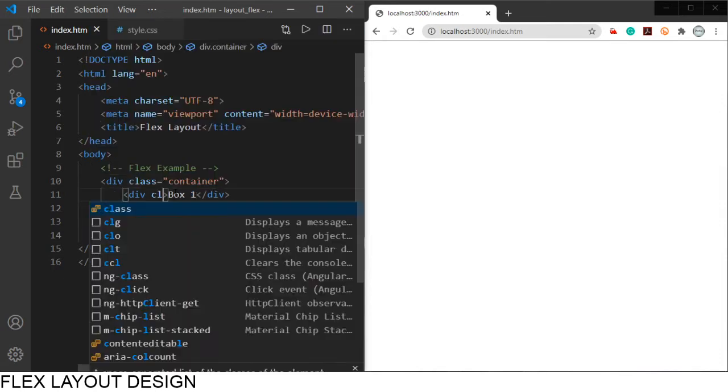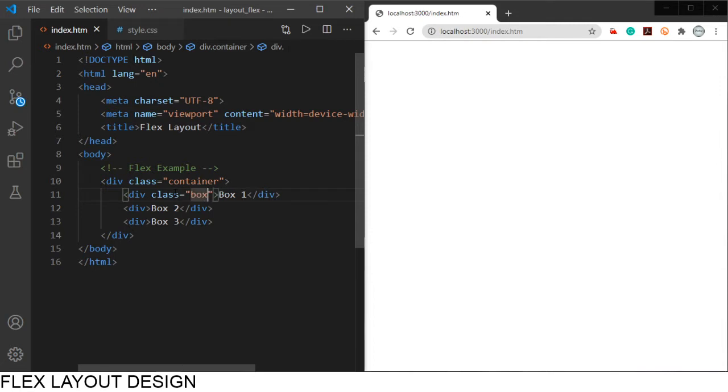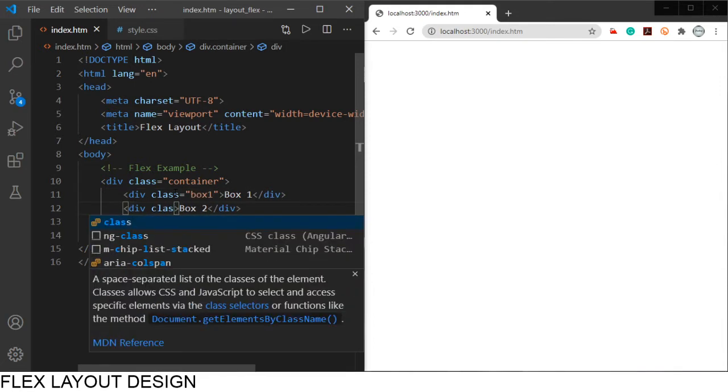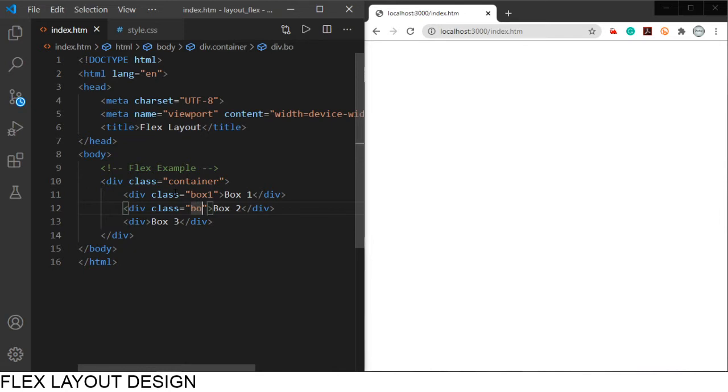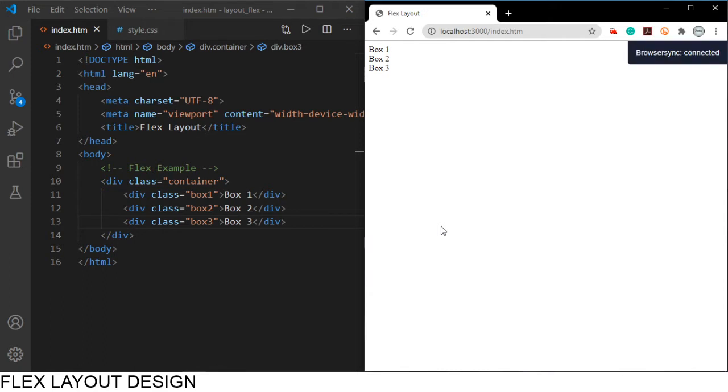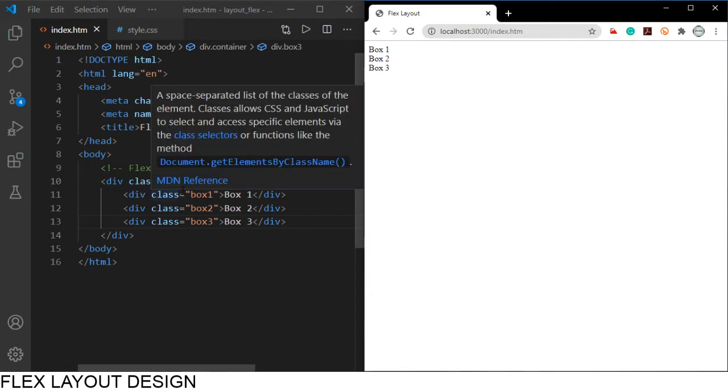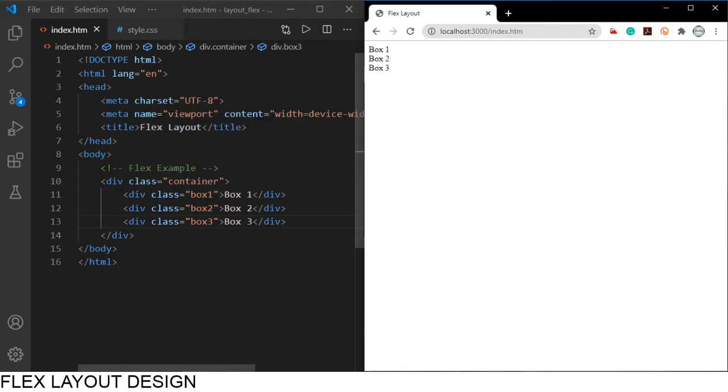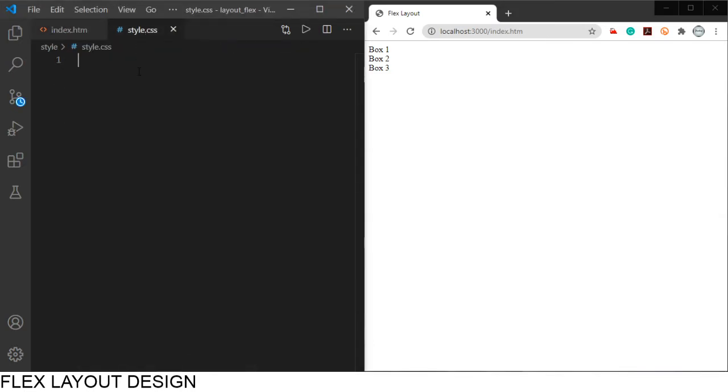So let me create the class box 1, then class box 2, box 3. So let me see whether it has started. So this is the container, and we are going to see how flex works.